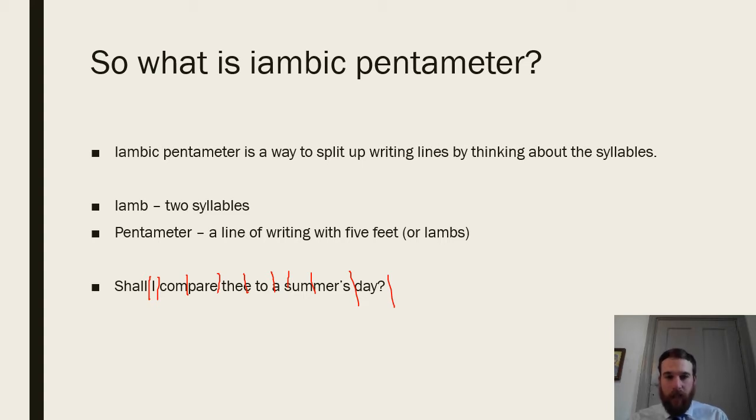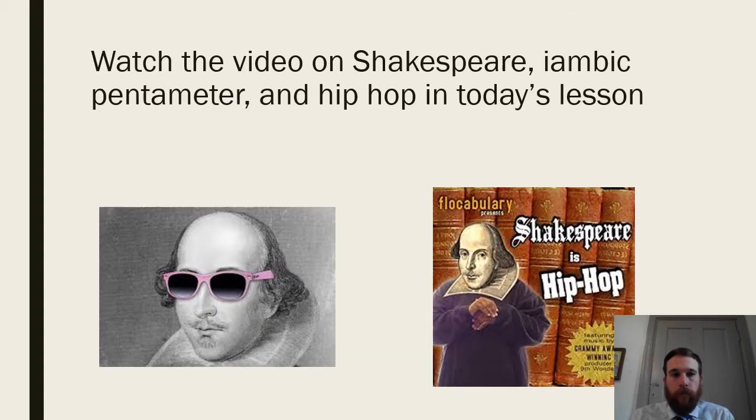So now let's complicate that term a little bit. In order to do this, you're going to first have to listen to someone much smarter than me. There is another video in today's lesson, and it is about iambic pentameter, Shakespeare, and Shakespeare's relationship to hip hop, rhythm, kind of why all this stuff exists. So you're going to watch it from the 3-minute and 45-second mark to the 7-minute and 45-second mark. Double check on the assignment. I have those times written down.